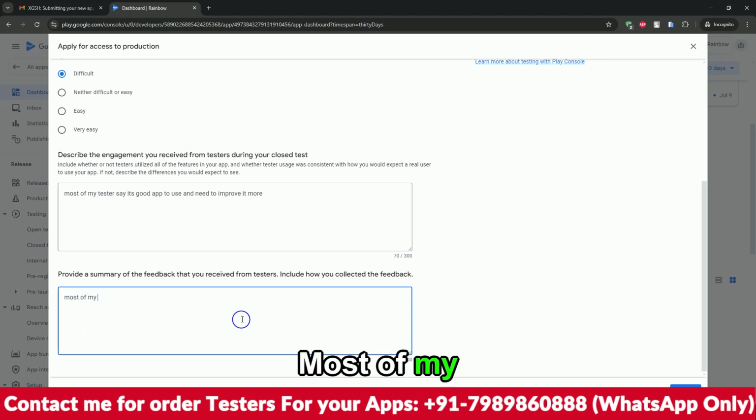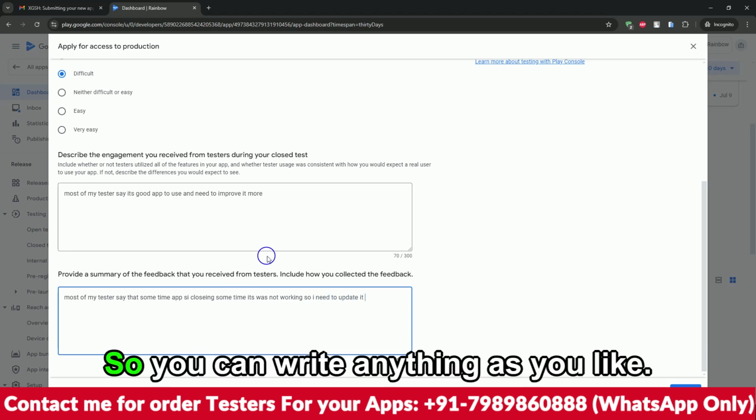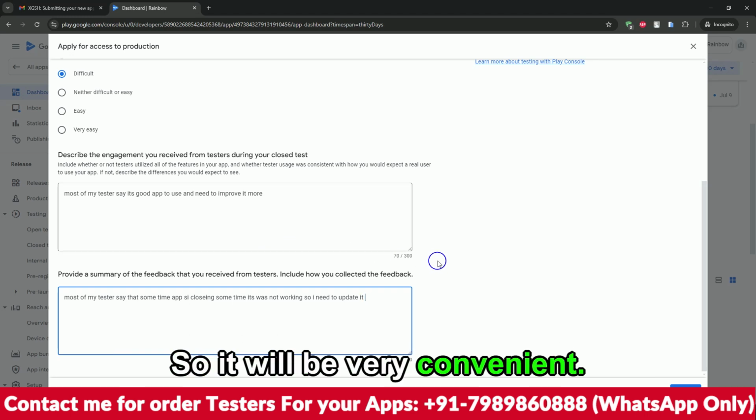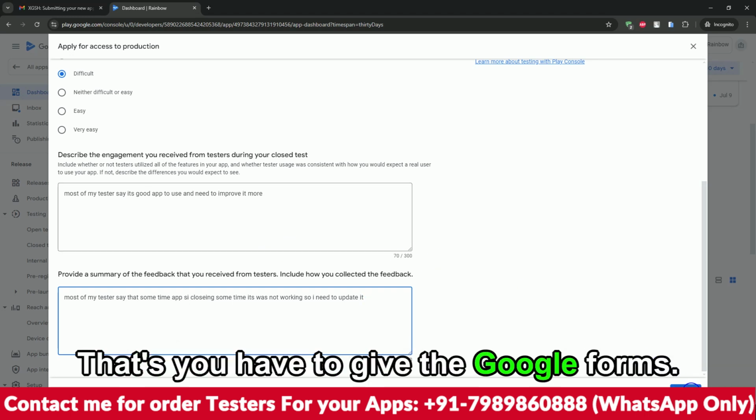Most of my testers say that sometimes the app is closing and sometimes it was not working, so I need to update it. So you can write anything as you like, so it will be very convenient. You just have to give the Google Forms, that's it.